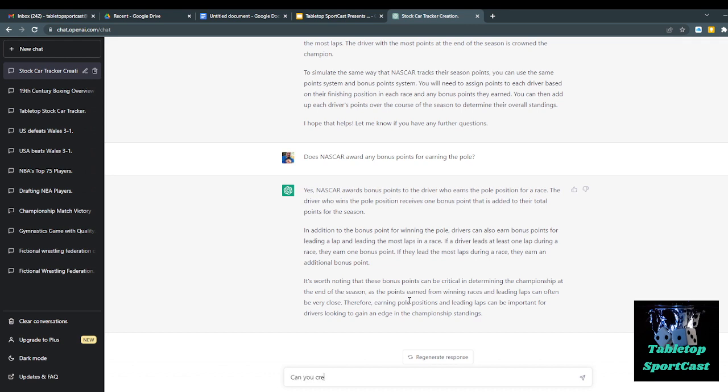Can you create a table with columns for, let's do 10 race, you need to create a table using this data, using these categories, the categories above.